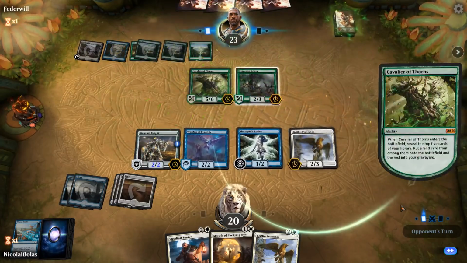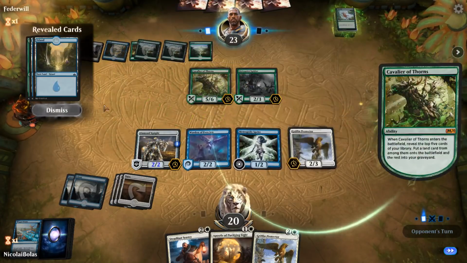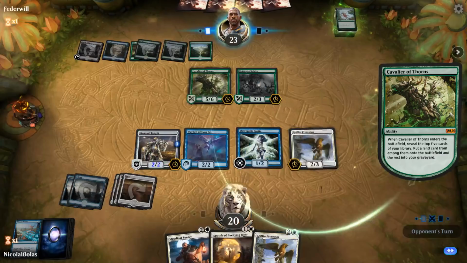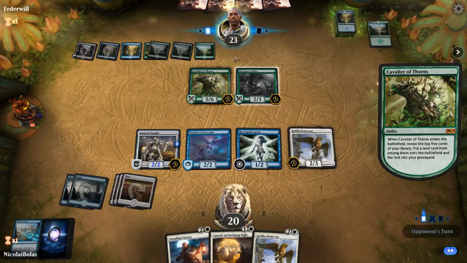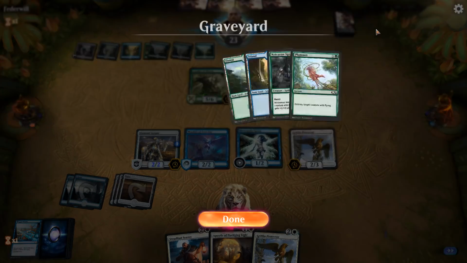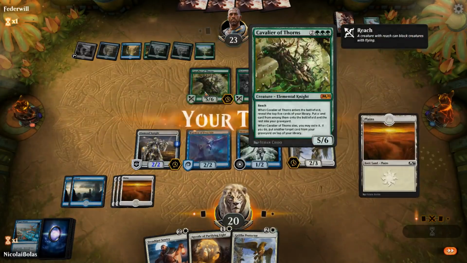Cavalier of Thorns. Does this guy have reach? He does have reach. So they got... Oh, they're main decking Plummet. Of course they are. Interesting. Oh, he puts them into the graveyard. That's cool. I didn't realize that part.